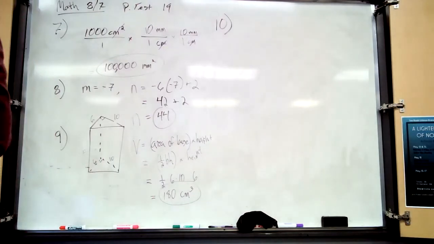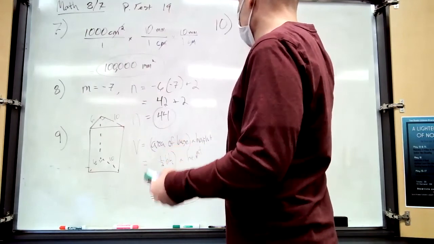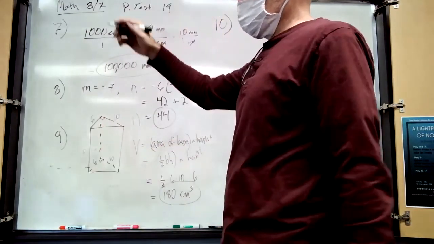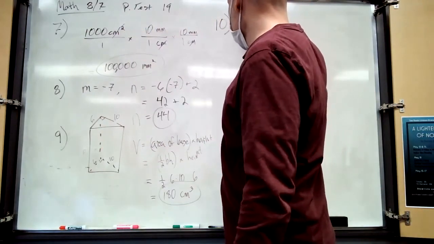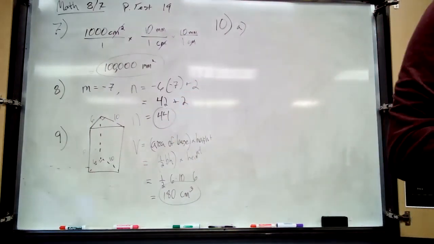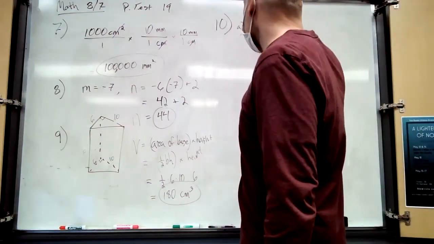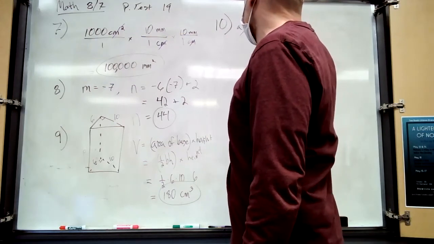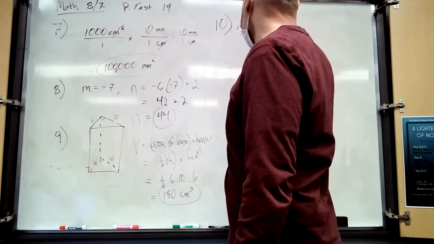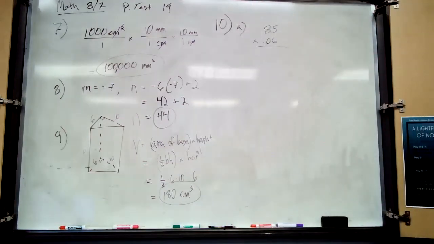So this is two-part. The price of a ski jacket was $85. The tax rate was 6%. How do you figure out the final price? Well, we're going to break it up into two problems. How do you figure out the tax on $85? You do 85 times 0.06. Right. So that gives you how much money you have to pay for tax, and you have to add it on to 85.